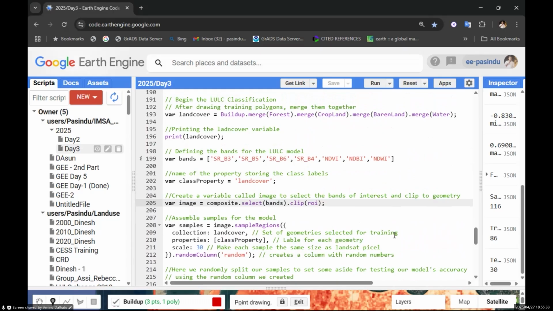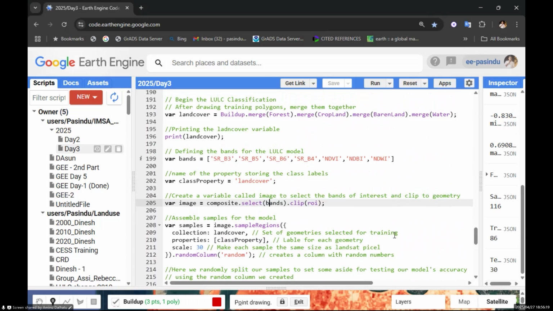And the second thing we have done is taking the bands, except the bands that usually come with the Landsat 8 bands, we have added 3 different bands. Make sure if you added any other indexes, snow index or BSI or any other indexes that we have, you add them into these bands, the variable that we created within the LULC model. After that, we renamed this land cover property variable into the class property. Then this class property variable has been opened as an image.